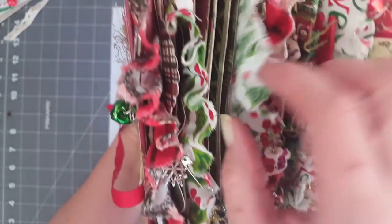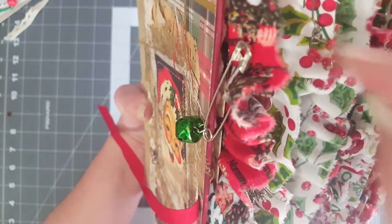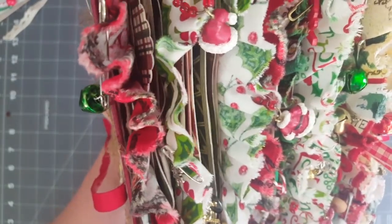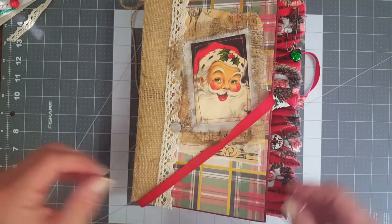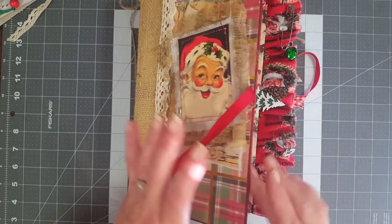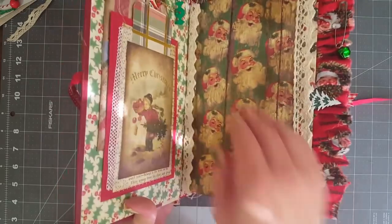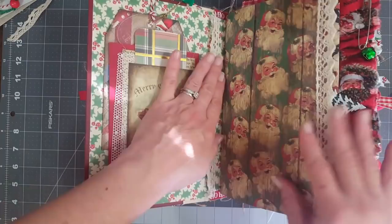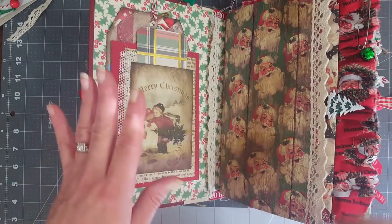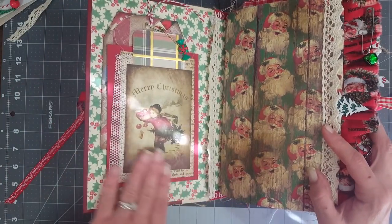I just thought those were so stinking cute. I think he has a hat up here somewhere too - there it is! So you've got the hat, the shirt, the pants, and the boots. We'll go on inside and I'll show you each of the little charms hanging off the pages. Lots of the pages have fabric sewn on them - there's lots of sewing in this book. The spine is a little stiff Trina, but it will loosen up as you use it. On the front I just did a little pocket.